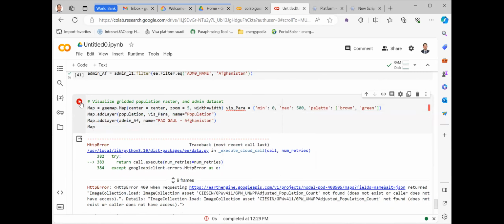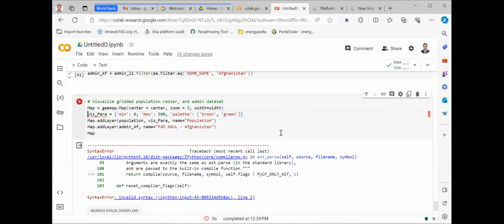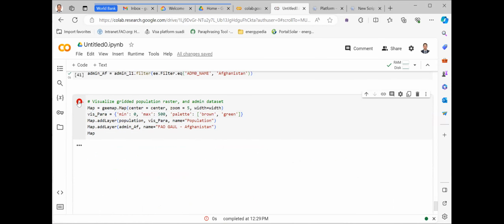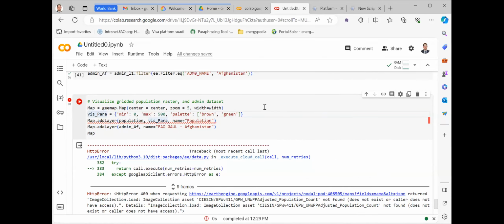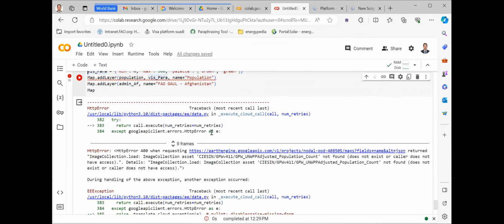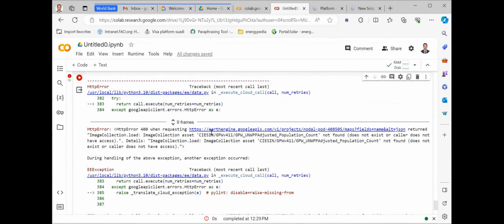That will be in the next line. Remove the space. Yeah, it works now. Again, population. Can you scroll down a bit? I want to see the error. Can you go up and run the code in sequence?